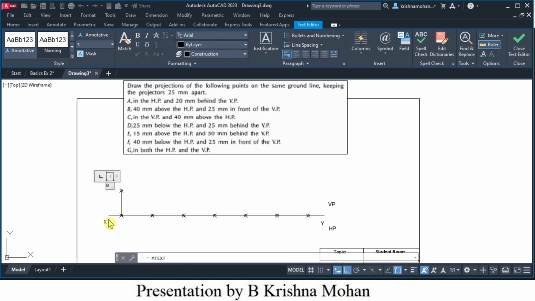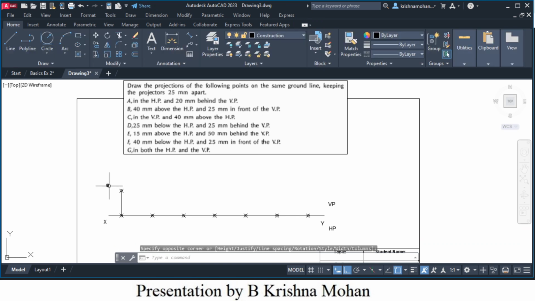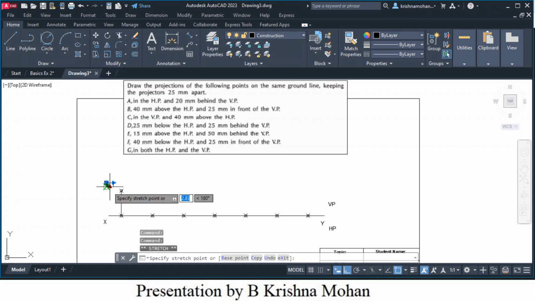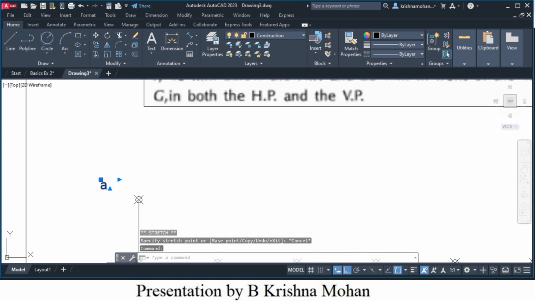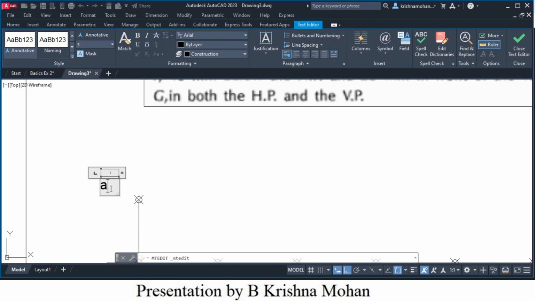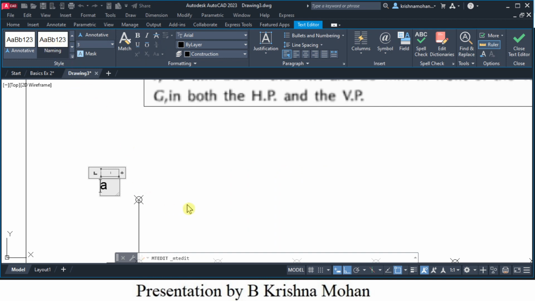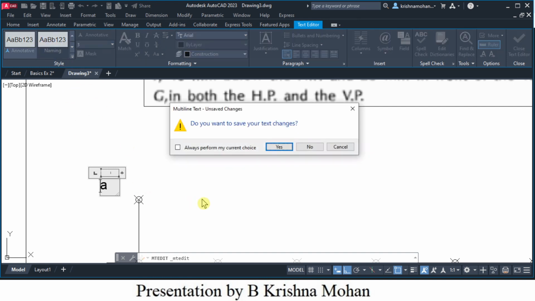So I will say a. Come out. Just double click and check whether you correctly picked it or not. So I will add another text. I'll change the property to naming. Press escape.